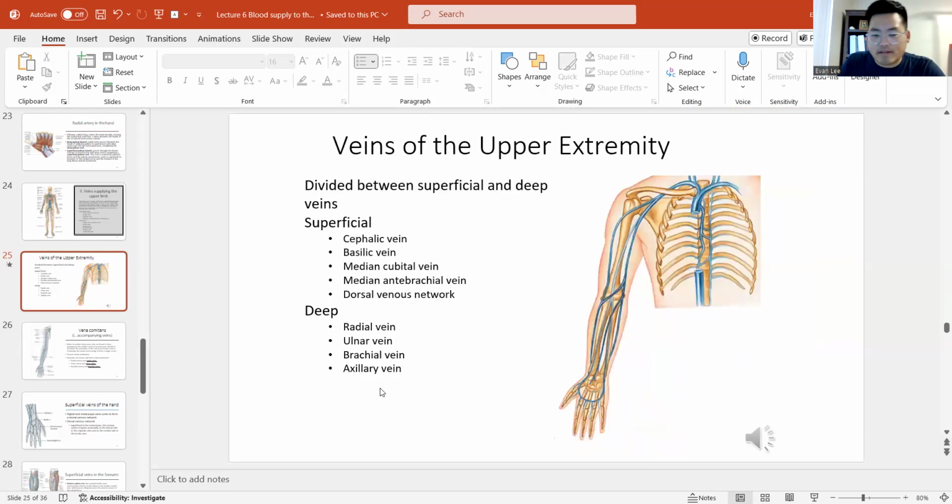At first, these veins are a little tricky, but if you can differentiate between the layers, it's not too bad. The ones that go with the arteries are usually pretty simple, but if you can remember those superficial ones, of which there are only a few, we can definitely still keep things well organized. There are a couple that I didn't go over, but let's go ahead and get into that.